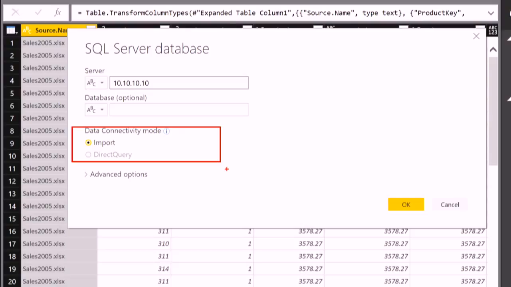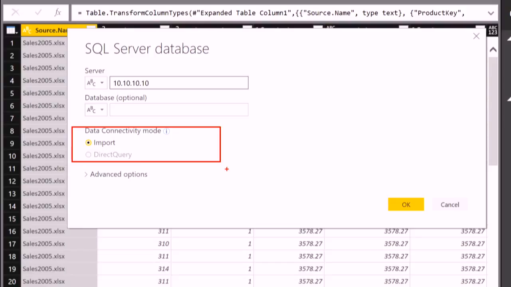Import lets you do a full range of transformations because if the backend data source doesn't support a given transformation or function, M will evaluate it locally. In direct query, you're a bit more limited. You will only be allowed to do transformations and functions that can be pushed down to the back end. If you try to do something that the backend source doesn't support, it will give you a warning saying this combination can't be folded, please try a simpler query, or something along those lines. If you want to come see me at the booth, we can actually go through it. Depending on which functions you're running and the way you're combining the data, that's usually the issue. But yeah, great question.